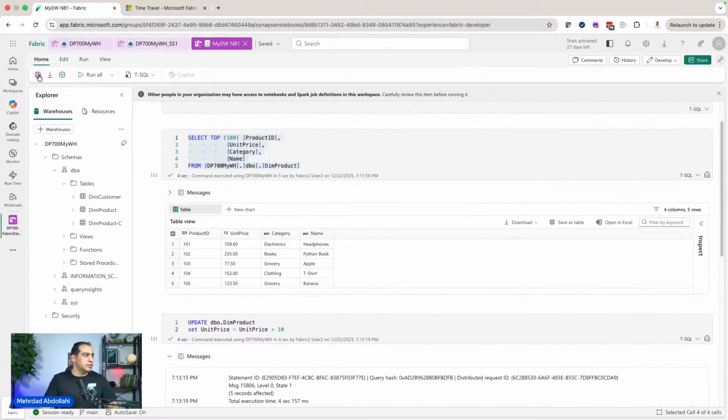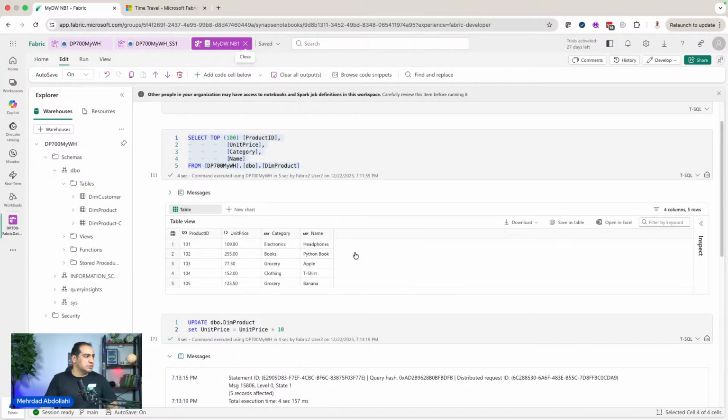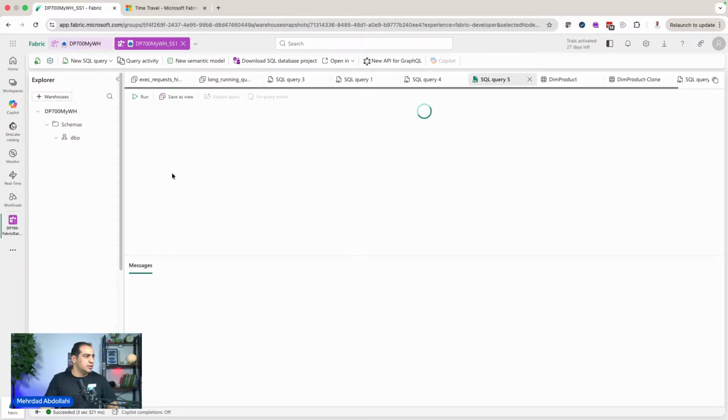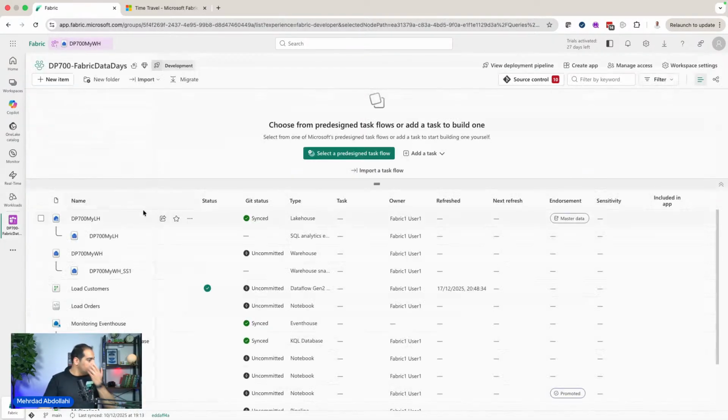And the thing is that it is basically auto saved, and if I close it, stop and close, the current session is going to be closed, and I can see that notebook in my workspace.